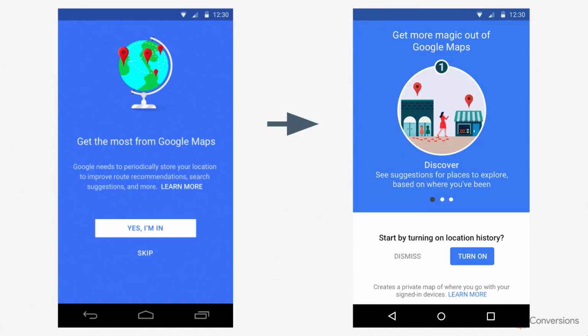The UX writer who worked on this language had to lead her team through some pretty difficult but worthwhile conversations, really zeroing in on the question of why. Why would a user want to say yes? In the end, millions more users were saying yes thanks to the revamp on the right, to the tune of a 32% increase in opt-ins.